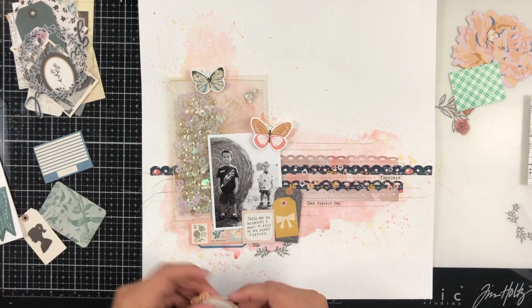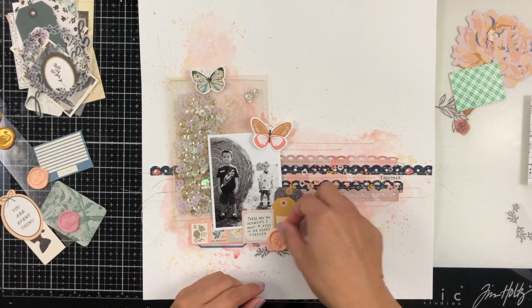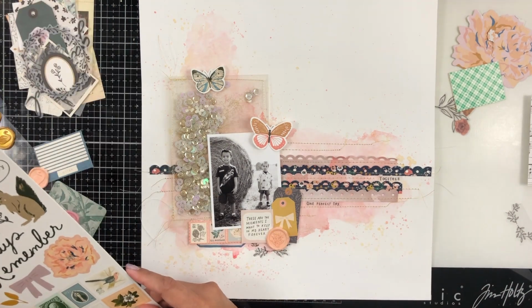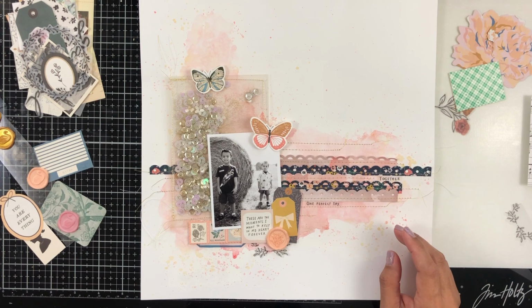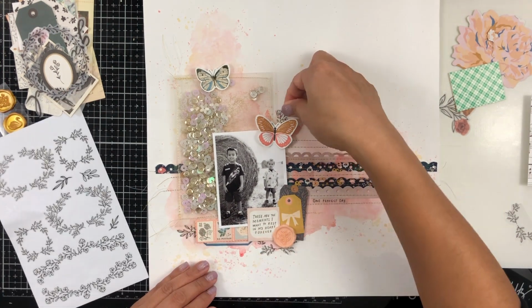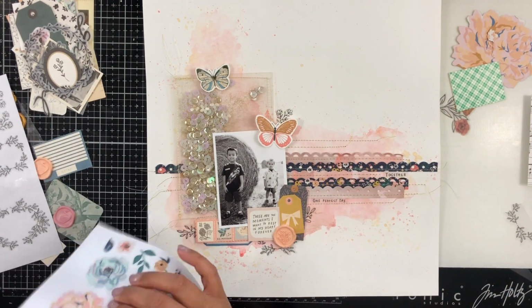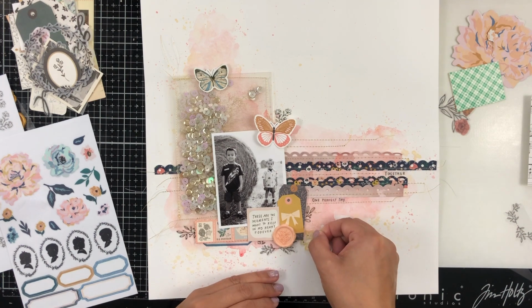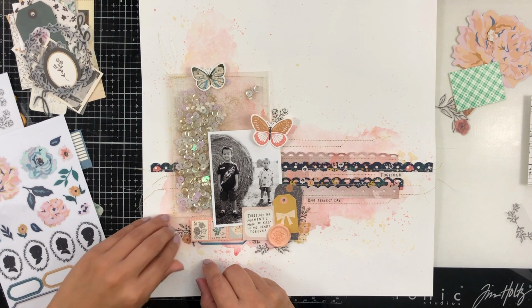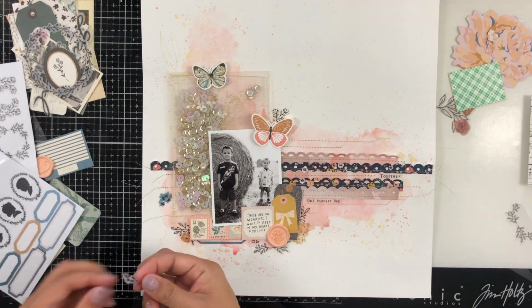So I'm just doing some layers in some of my embellishment clusters. I do keep it pretty minimal. I don't get too crazy with the embellishments, but I do a lot of layering, which I love. And then I've added one of these faux wax melts that I have added on my layouts before with real wax. When I saw these, I thought these were so cool, and the fact that they're silicone or a rubber material and they're sticky back. So yeah, I love it. So cute. Just layering up some more of these clear stickers around.